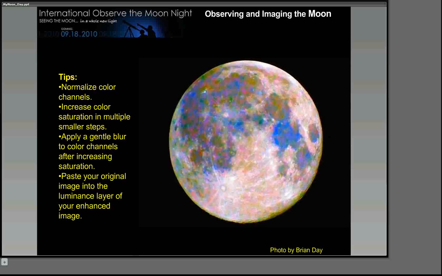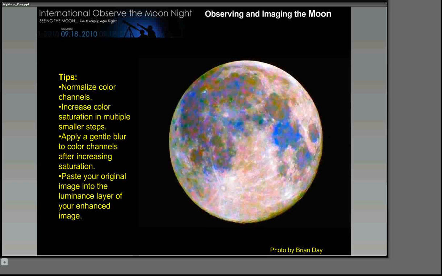So the first thing you have to do in your digital image processing software is to normalize the red, green, and blue color channels. Make them as identical as possible. Then you can start stepping up the color saturation. And in doing so, remember that multiple small steps tend to work better than one big step.